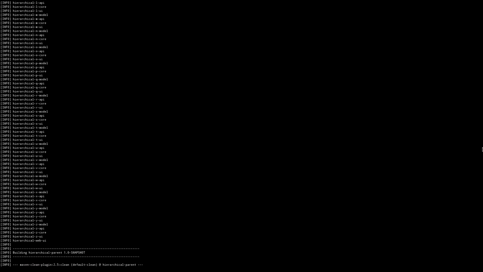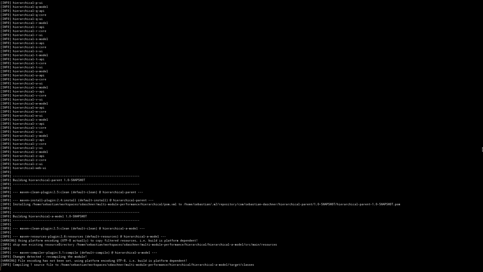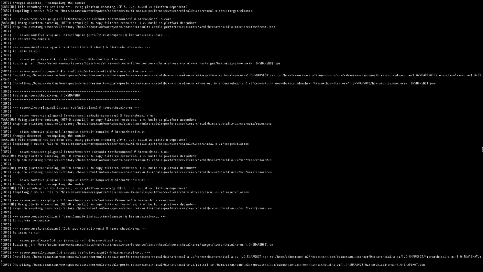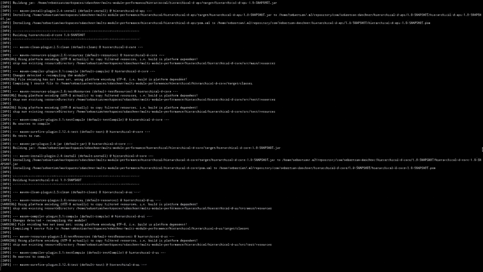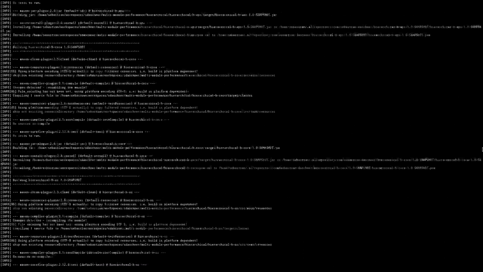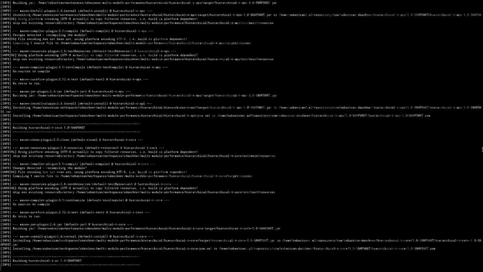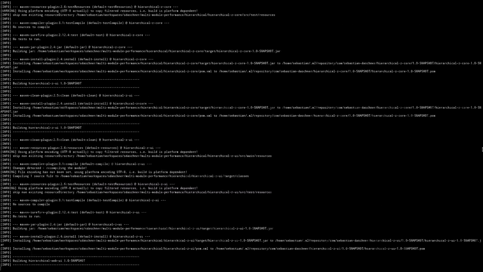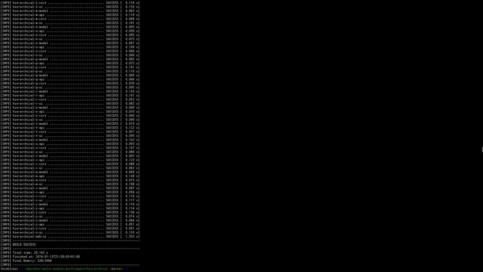And let's compare that to the hierarchical one. As you may expect, this of course takes much longer as a lot of Maven modules have to be scanned and analyzed first in terms of the pom.xml files. They then get built as well. And at the end, the web UI project aggregates all the jar files and builds them into that WAR file. So this took 20 seconds, which is more than 3 times slower than the first one, actually.